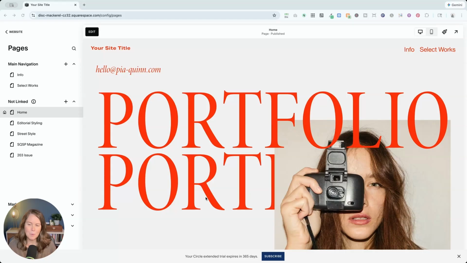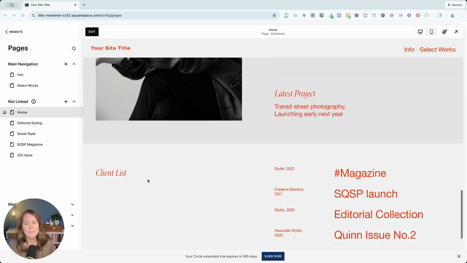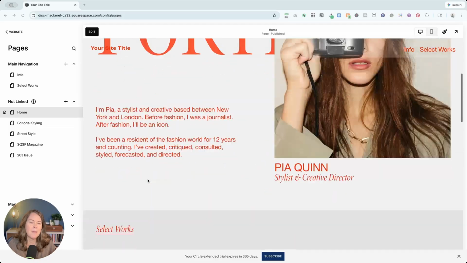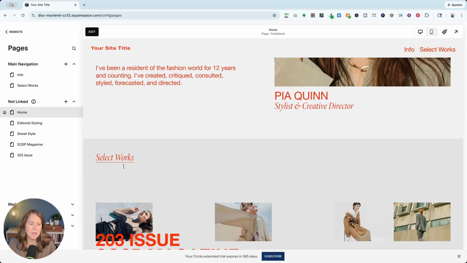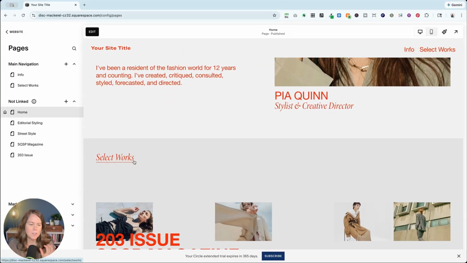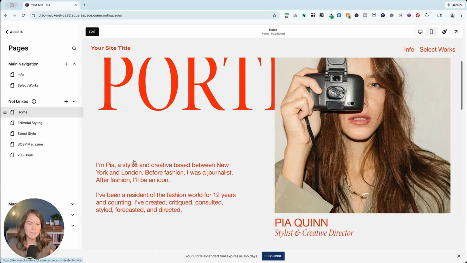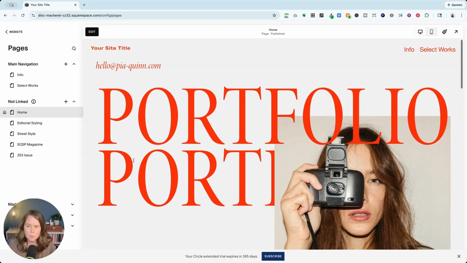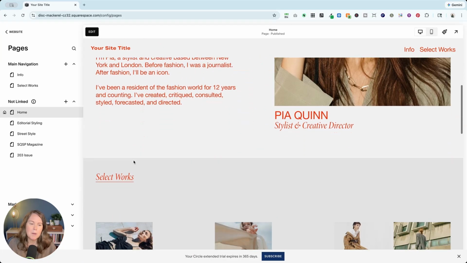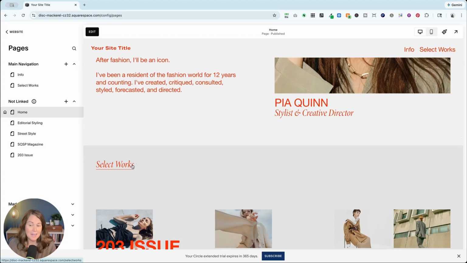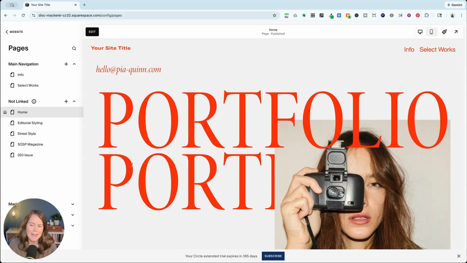I'm here in the Quinn demo, which is a Squarespace template. And I chose this one because it doesn't have any buttons. What if you want them? This template actually uses underlined words as links, which can be great for some use cases. This is a really editorial looking template, so it kind of works here. But from a perspective of getting people to engage with those calls to action, I love a button. It stands out, it makes people want to click it. So let me show you how to add a button.